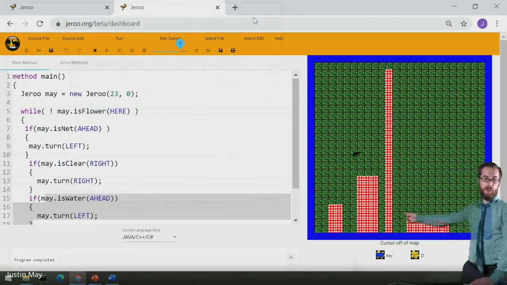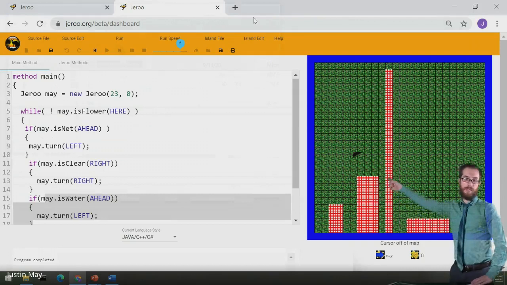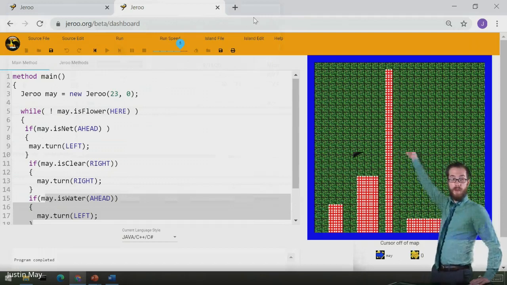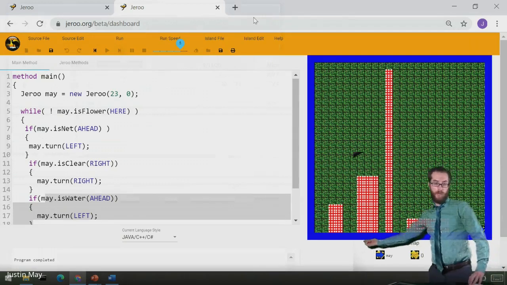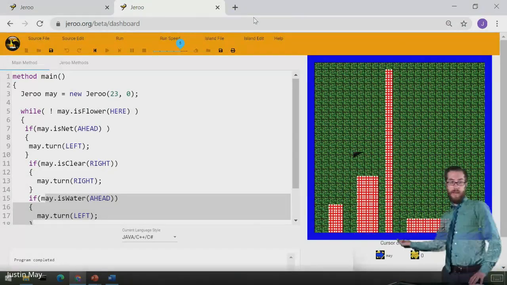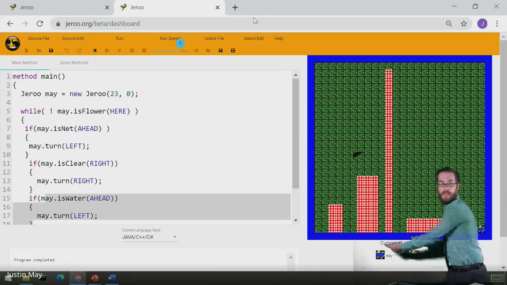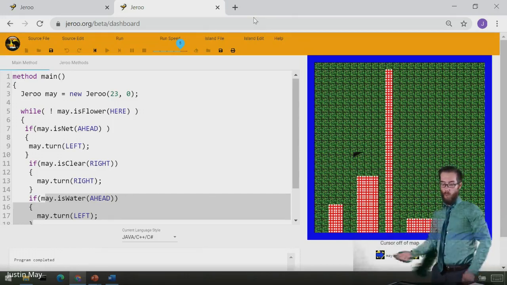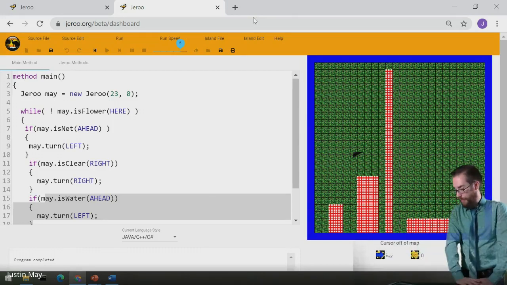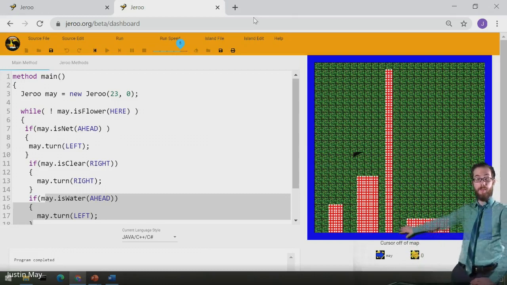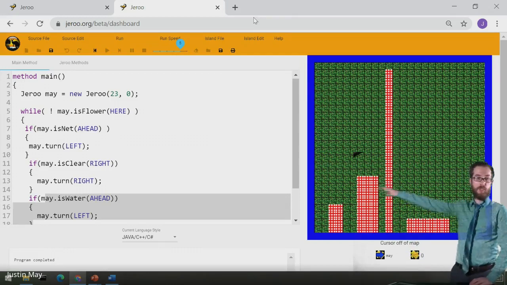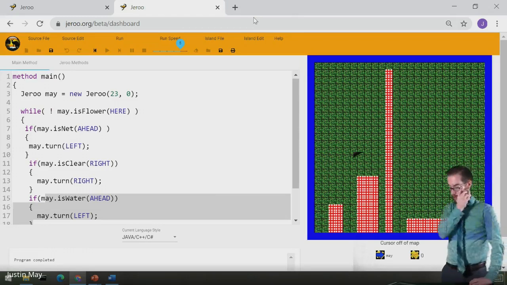Now, there was some bug happened here, right? He came across, and instead of coming down and back up, he came across and just went straight up. So what's the difference? It worked here, and it worked here, but it didn't work here. So what's the difference between these two spots where it worked and this spot where it didn't quite work? If you can identify the difference, that can maybe help you figure out what you have to do to solve that problem. How can we change this code to solve that problem?